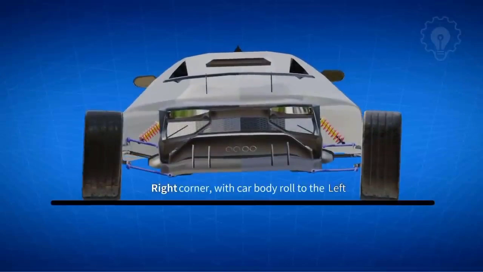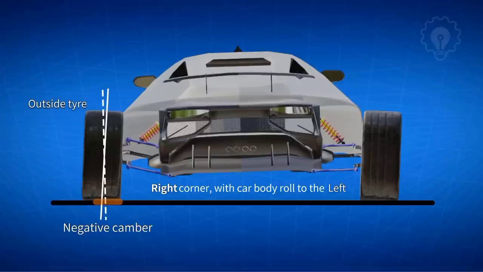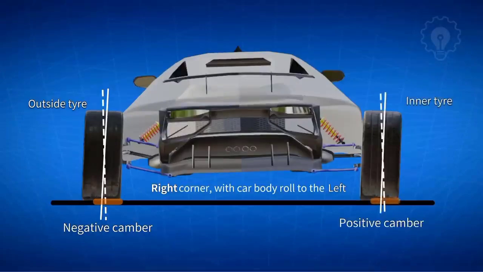Due to the shorter upper control arms, the car will have slight negative camber on the outside, so the outer tire goes flat with the road surface. This is where the car wants to maintain the maximum amount of contact. The inner tire will have a slight positive camber. It is pressing flat against the road.